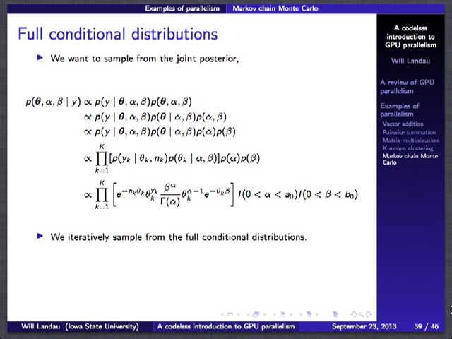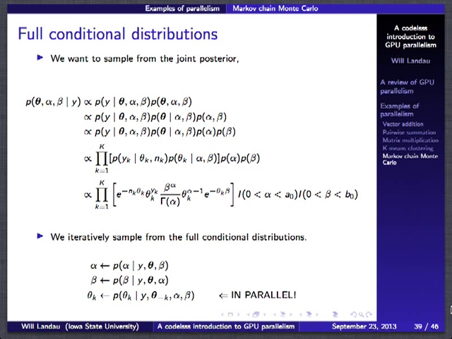And the technique that we're going to use is called Gibbs sampling, for those of you outside the departments. Gibbs sampling is a technique where, to sample from a joint distribution, you iteratively sample from the conditional distributions. So in Gibbs sampling, we're going to iteratively sample alpha from its conditional, alpha given y, theta, and beta. Once we have our updated alpha, we're going to plug this in and sample from beta.